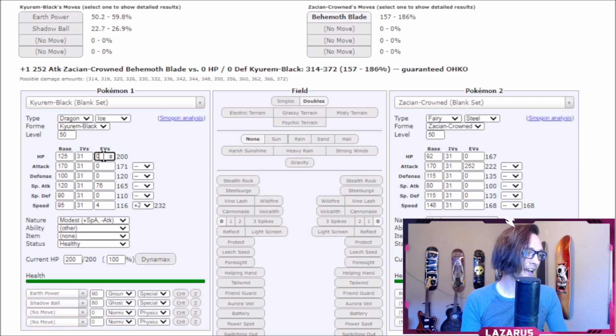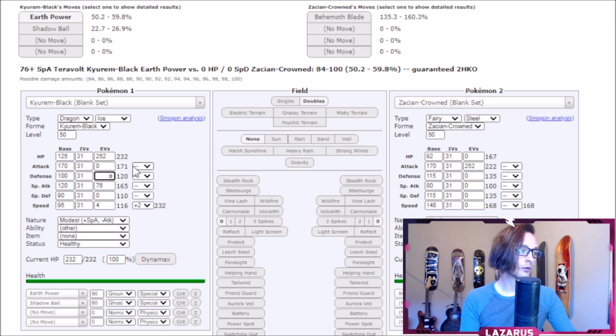There's no way in hell that we mitigate that at all, and we don't have any Intimidators either. So we will die. We are 100% dead every single time that Zacian attacks one of our Pokemon, and we just have to be fine with that. Earth Power is a two-shot. Shadow Ball is... well, we'll plug it in on the Shadow Rider right now.